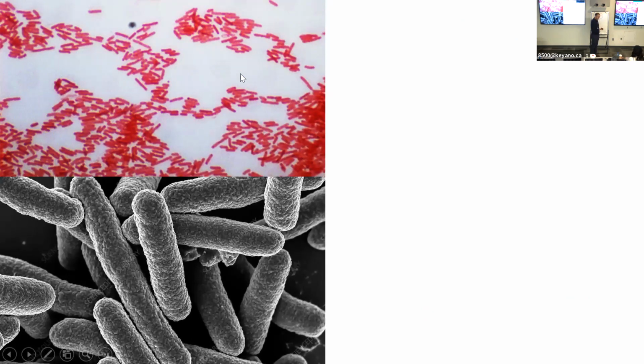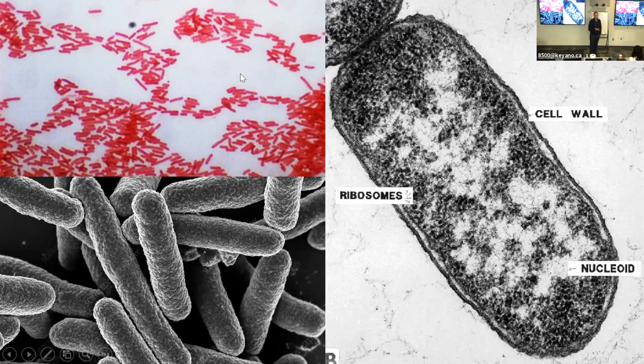Okay, so that's kind of it for electron microscopy. I just want to show you the difference. There's a ground stain, scanning electron microscopy, and there's a transmission electron microscope. So all of them have different uses. Electron microscopes are more for the research end. Hospitals aren't going to spend, like I said, for a scanning electron microscope, you could probably get a cheap one for a couple hundred thousand dollars. Transmission electron microscope, you could probably get a cheap one for $500,000.